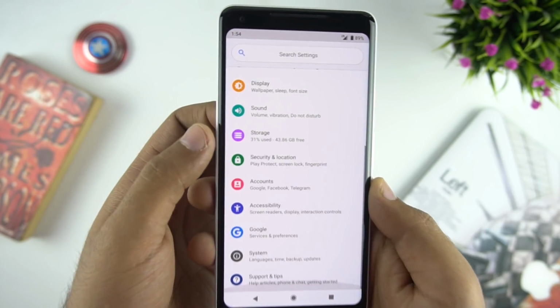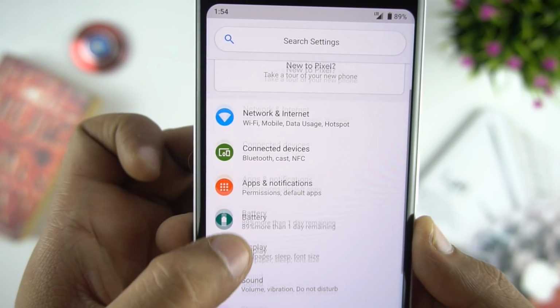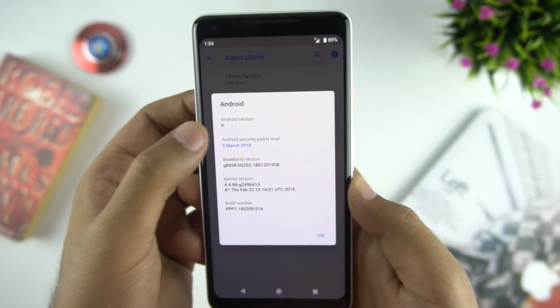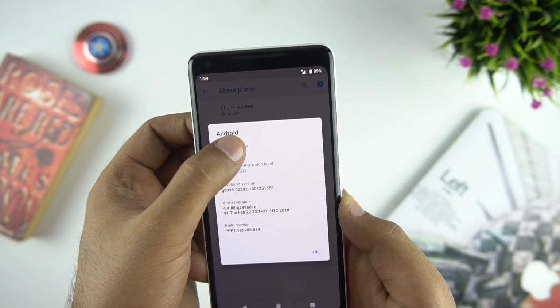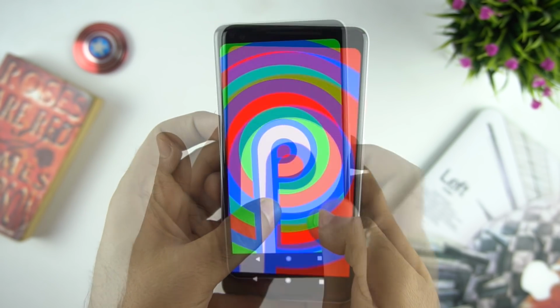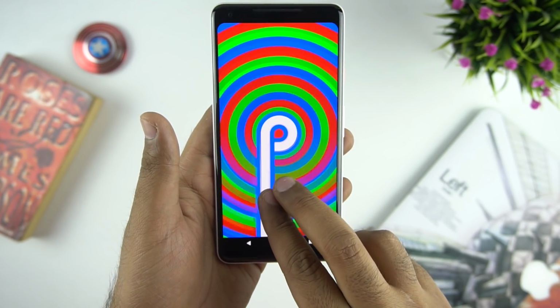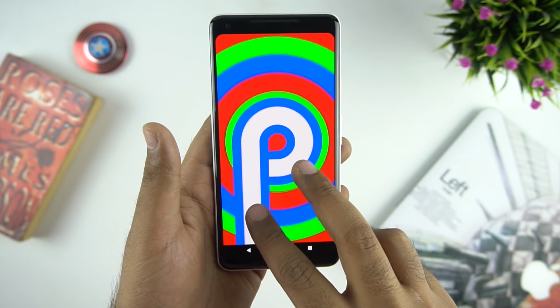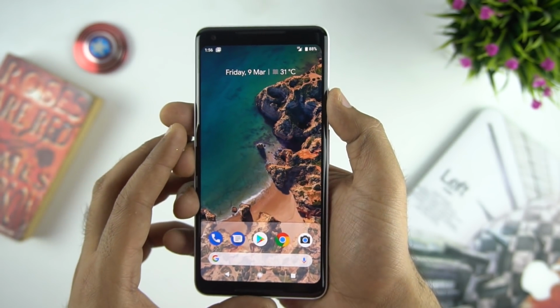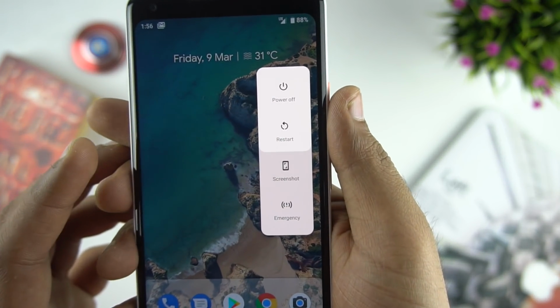And if you go to settings, we can see the icons are more colorful and the overall settings page looks more polished. While we are in settings, let me show you the version of Android P. As you can see, we have Android P, and now let me show you the Android P logo. Long pressing the logo doesn't open any Easter egg page. Comment below what you think Google will call Android P, and I guess it might be Android Pie or Peppermint.